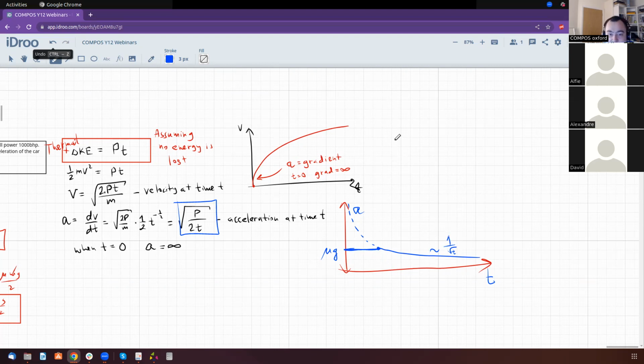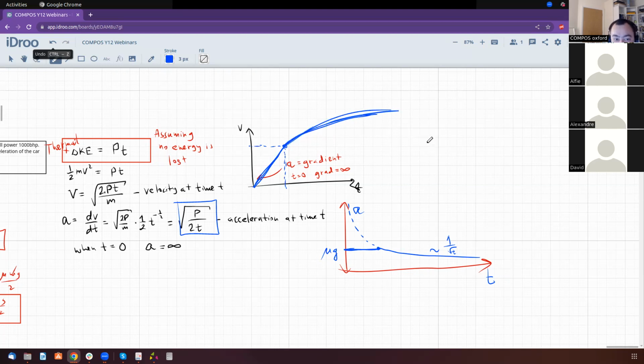And as for the velocity, it doesn't go like this. It goes like this. So you have a constant acceleration, and then like this. And this is one of the questions. This is where the wheel stops spinning. You need to find this time, and then you need to work out this graph, right?